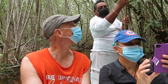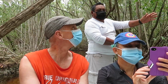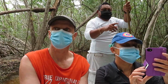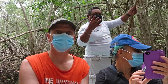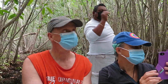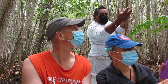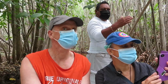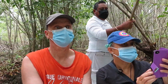And we have another cenote before we arrive at the cenote. To our left, we have another cenote 300 meters more, but it's a little smaller one. But I think the first one, the color of the water is going to be like this, not blue clear. Okay. Because you know, if you see on the side, the level of the water is coming down. Yeah. Why is it coming down? Because the hole on the cenote in this season is full of water, and all the water is going to go into the hole. The level is going to be coming down.